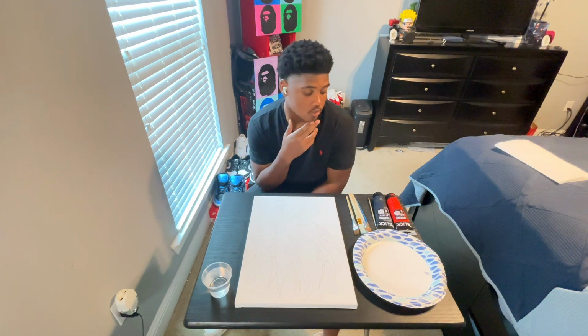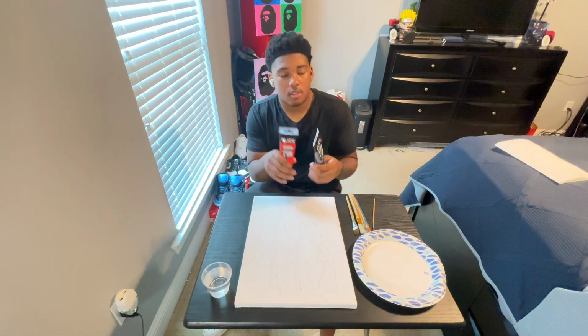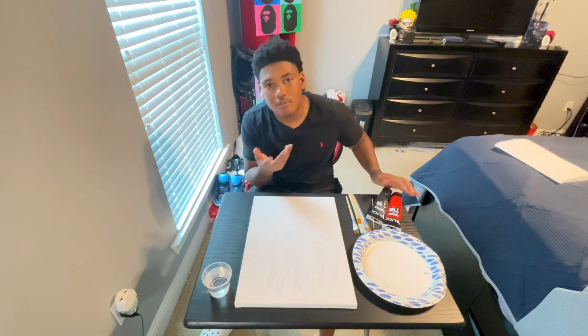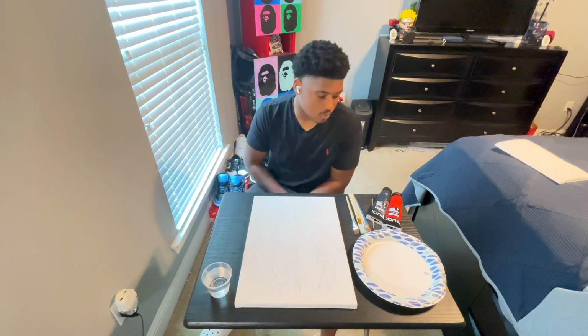All right, y'all. So I got everything set up. Today, I'm gonna be using acrylic paint. That's the same paint I used to make those posters back there. I don't really know if I'm supposed to be using acrylic paint, but it's paint, it's gonna get the job done. So that's what I'm using.